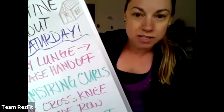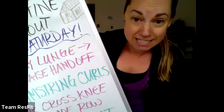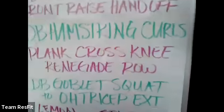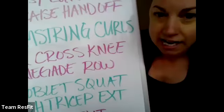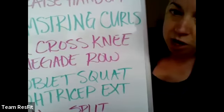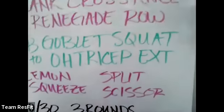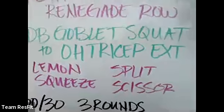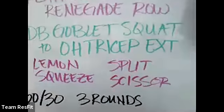Dumbbell hamstring curls. I think we did this just a few times in the gym. So we're putting the dumbbell in between our feet, we're on our tummy, and then we're curling our legs into our butts. Yeah, I remember that. Plank, cross knee, renegade row. So that's gonna be a combination of kind of like a cross mountain climber, but slow. And then we're just gonna do a row after each knee comes up.